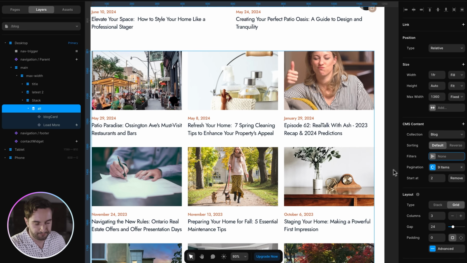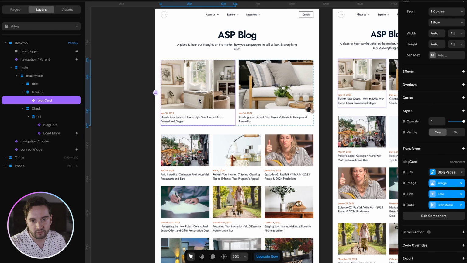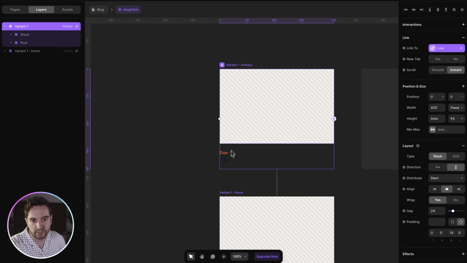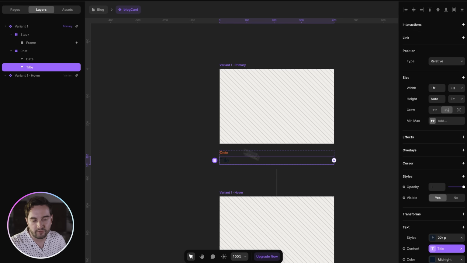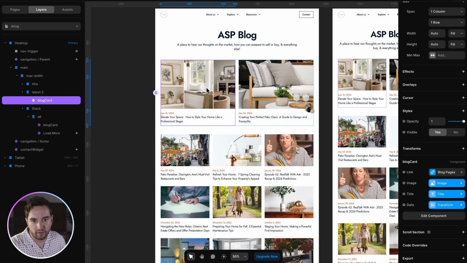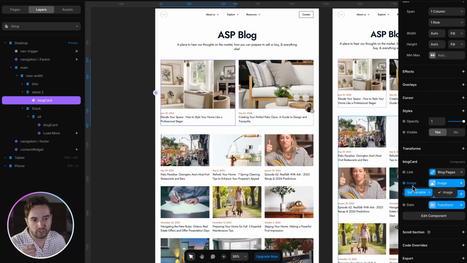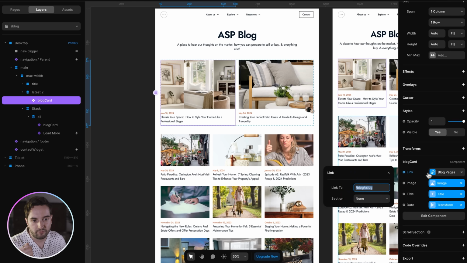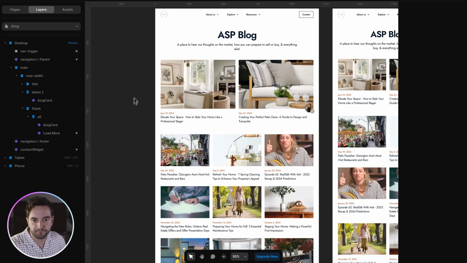we don't need this. And then inside of the collection list, it's the same idea where we have a single component. And inside here, I've connected the image here that's feeding up the date and the title. These are all just variables inside here that are being fed up. And then on this level, because it's inside the CMS list, I can make these connections to the CMS content itself. Same thing with the link. I can set it to go to the slug of that blog post.